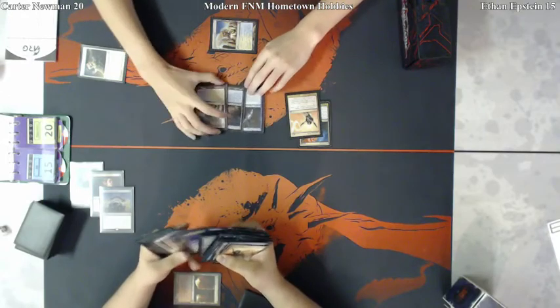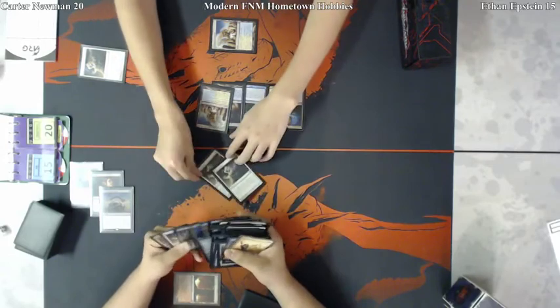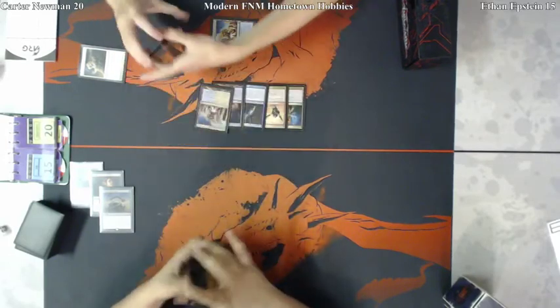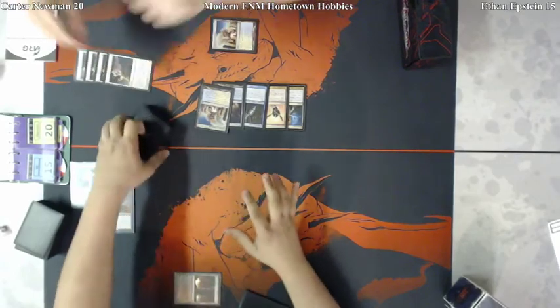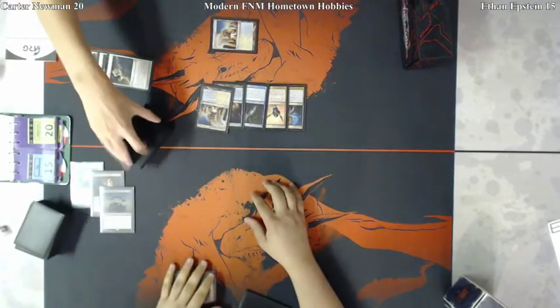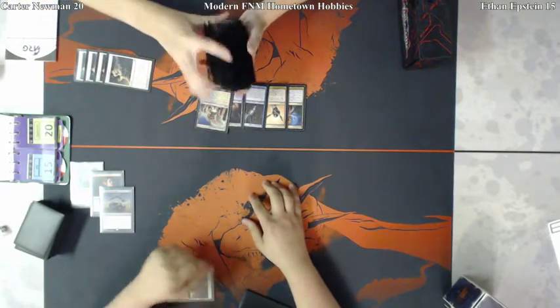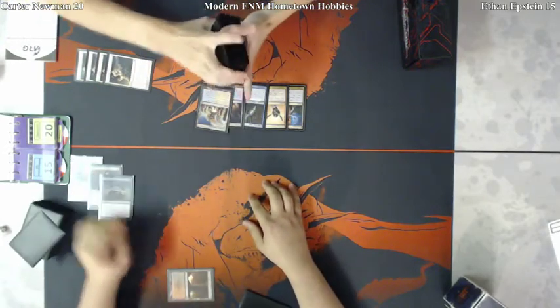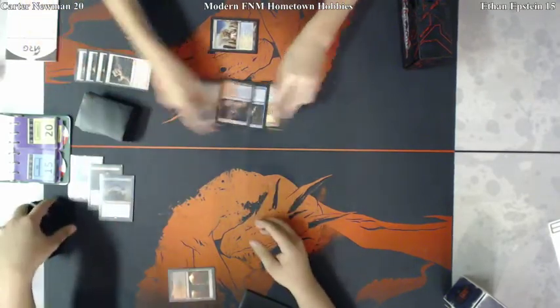And it is possible for him to assume that there are Spellskites in Carter's sideboard. Spellskite is really a hope there. Splinter Twin is the real deal. Oh, yes. Because I don't remember a Spellskite in Carter's sideboard when I looked at his list earlier. Up to 60. That's awesome. Oh, back down to 55. Oh, come on.